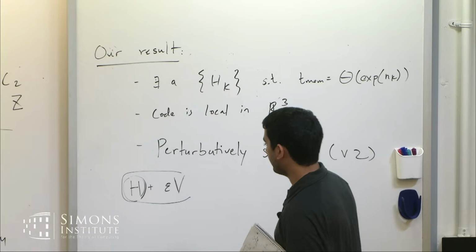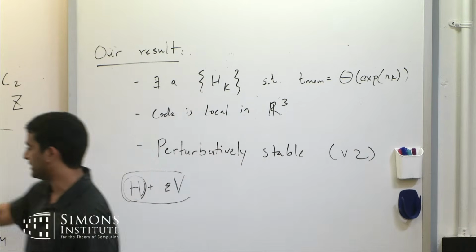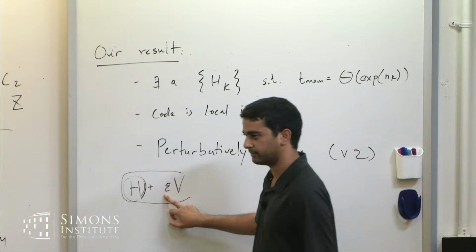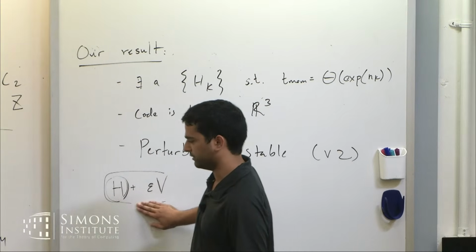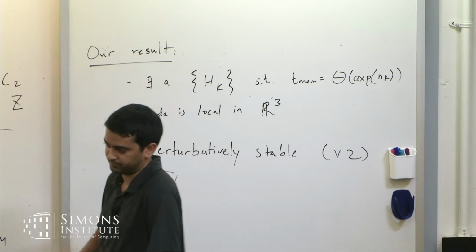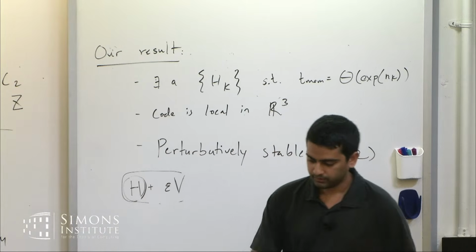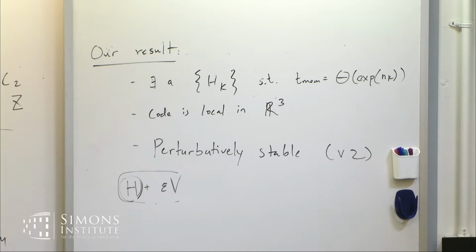Okay, so this is a nice property that says that the self-correcting memory is stable against Hamiltonian perturbations. We didn't prove that the memory time is stable under Hamiltonian perturbations. That's actually still not known for the 4D toric code, but it's definitely probably true. Okay. So what you proved here is the same stability like Bravyi, Hastings, Michalakis, yeah.